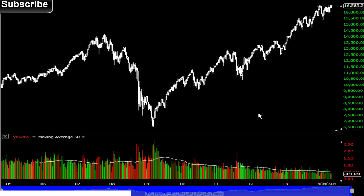Which is actually quite interesting. Now, most of the time I don't look at indicators because we don't really need to look at indicators, okay? Now, what I do say is that when we're looking at the actual chart itself, there's obviously some things that we can read internally of what's happening. Now, I don't know about you, but something smells fishy here when it comes to the market. So let me explain what I mean.